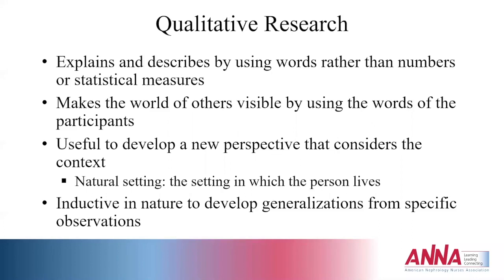Qualitative research is also inductive in nature, which means that generalizations are developed from specific observations. So for example, the qualitative researcher may find that the participants described frustrations waiting on a kidney transplant were reduced by volunteerism. Thus, the researcher might make the recommendation that nephrology nurses can suggest civic action to patients waiting on a transplant.